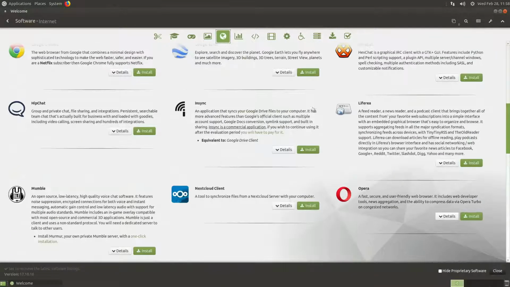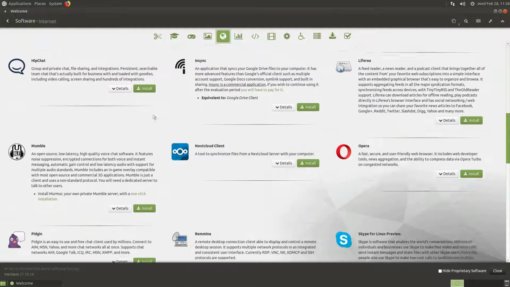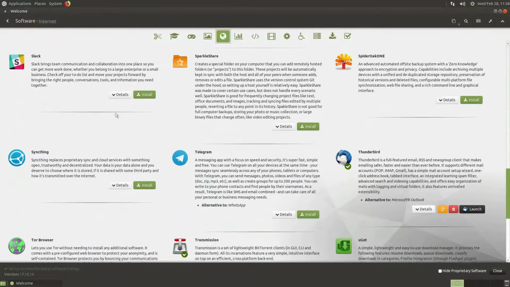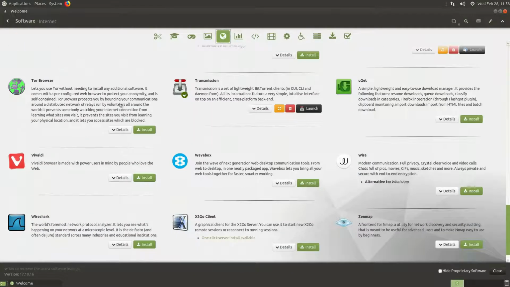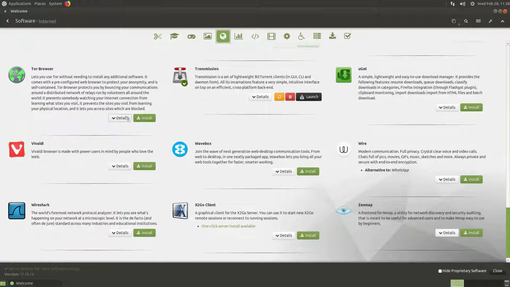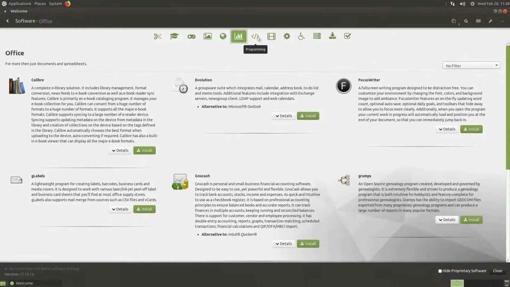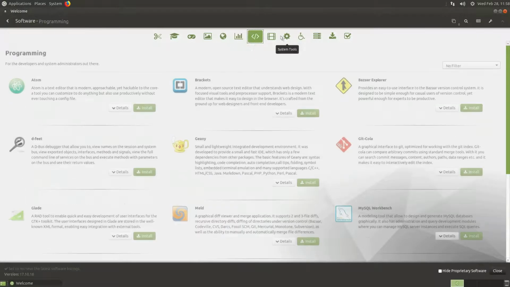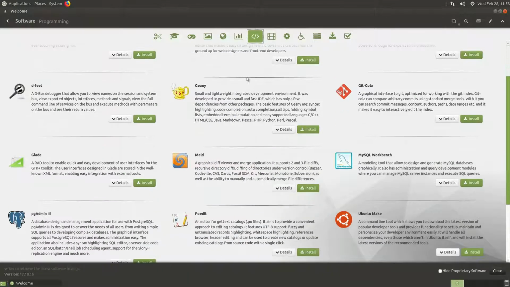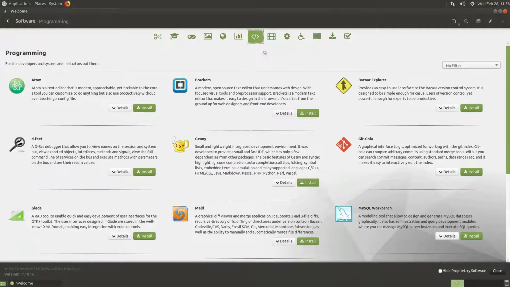I love that they have InSync in here. It is a great application. I use it all the time. Thunderbird. Yeah, everything's pretty much standard. What you'll get on the rest of the Ubuntu Mate releases as well. Nothing too new, let's put it that way. See, nope, they haven't added any more things in here either.